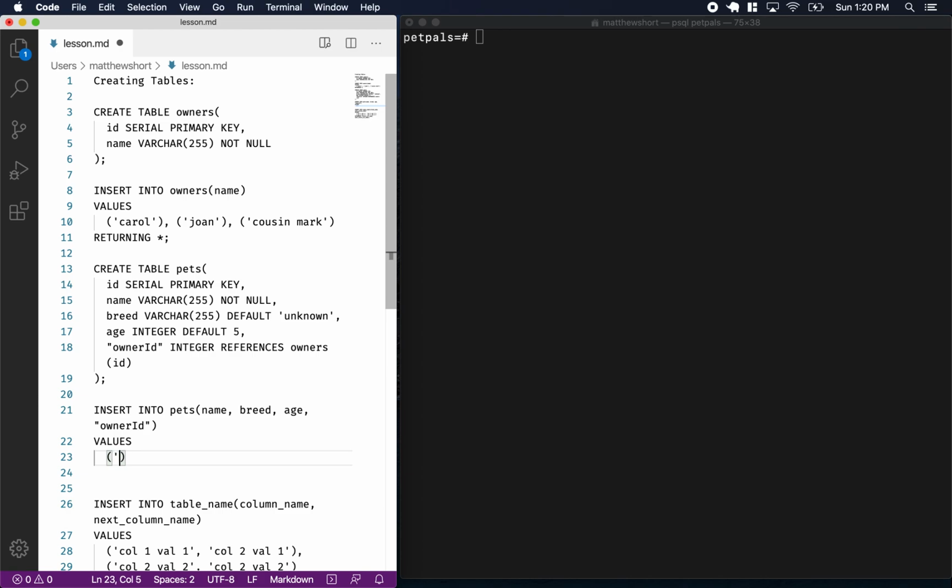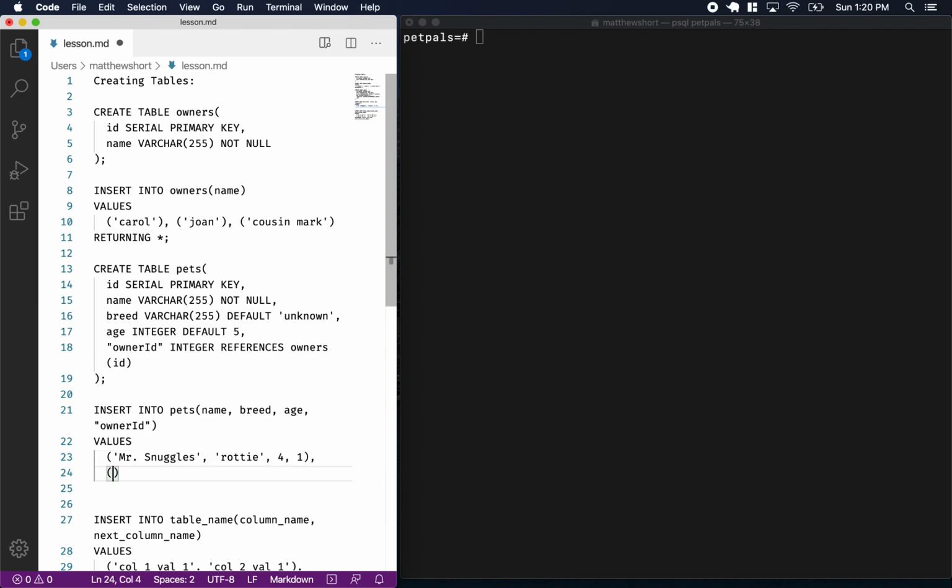So I need, and it has to be, again, single quotes, Mr. Snuggles. This is a Roddy, who is 4 years old, and the owner ID, let's go ahead and give that to me, and then let's insert another one.